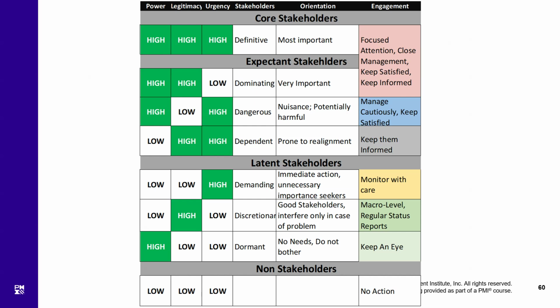But naturally, until and unless there is power, somebody allows him to do this job, until that point, this guy is dependent. So he doesn't have power. So he is dependent on whomsoever holds the power. Although he is in a lot of hurry, and whatever he is asking for is very legal, is very legitimate, and he is also in a lot of urgency, but somebody has to approve what he wants to do. So this is a dependent stakeholder, and they are always prone to realignment.